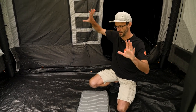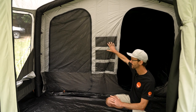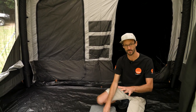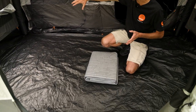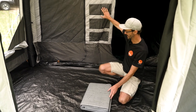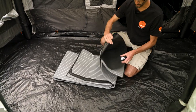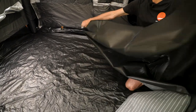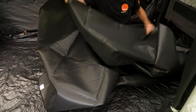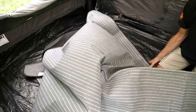I've got the Dometic Santorini 4x8 set up with the inner room here as well, which is also an accessory. Without it, this would be a large open space — you could still use the mat in here and place it wherever you like inside the tent. If you use both together, you've got a carpeted space at the front and a sleeping space at the back. Setting this up really is as simple as spreading it out and putting it on the ground. It doesn't have any specific clips or anything, so you could even use it as a picnic rug if you like — it doesn't have to always be inside the tent.